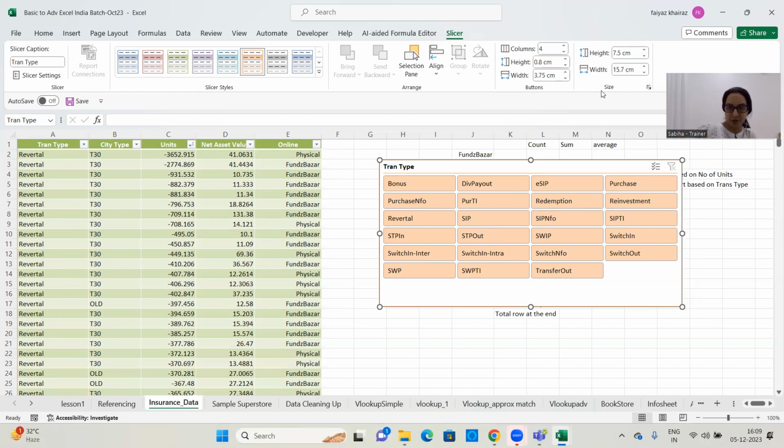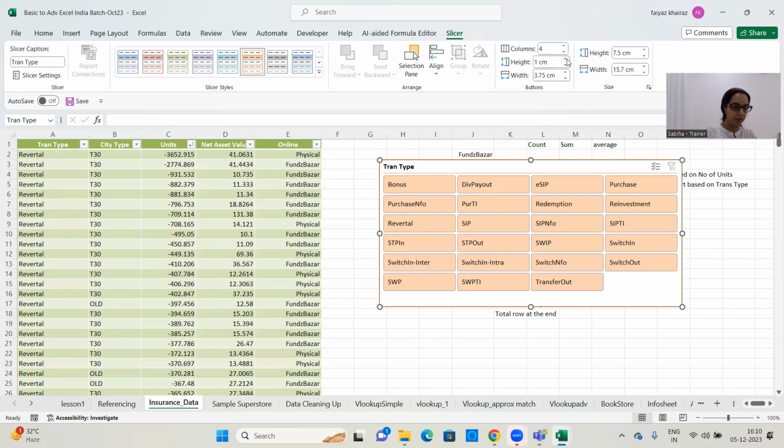The height and width in the size section are for the whole slicer. But the buttons have their own height and width, these are the button heights. So the button height can be changed from here.